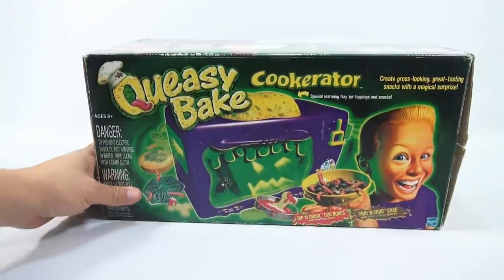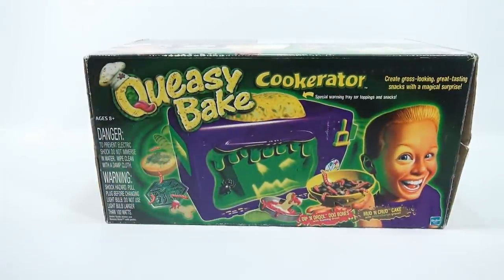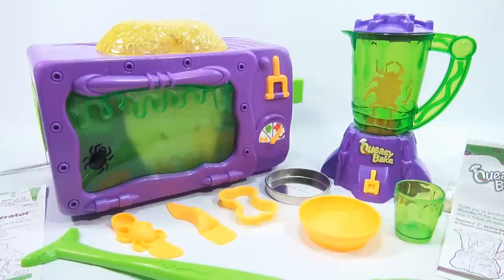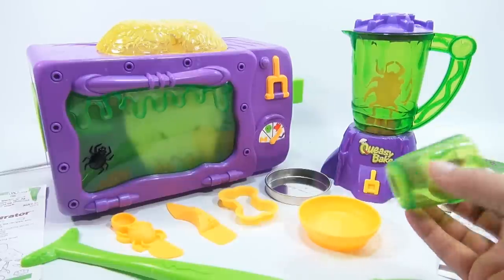So what am I going to do? Well, I'm going to get everything out of the boxes now, and we'll just take a look at each of the items. All right, here we go. Let's go over the Mixerator first and what came with that. It's basically the unit, the instructions, the mixes, and a little green cup.